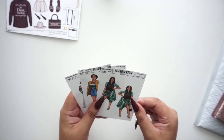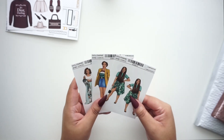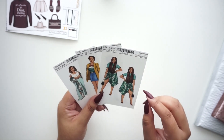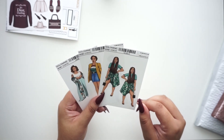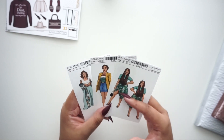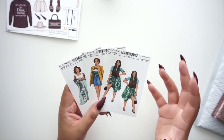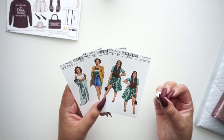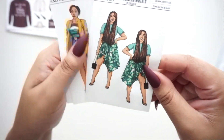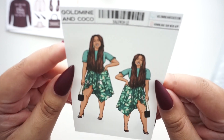Now let's get into some of the sticker dolls — they sent me three. All of these come in two varieties of colors: light brown or just brown. I think they revamped the brown — I was watching her live and they have a different kind of brown now. It looks more complimentary; you can see the features of the face better with the new brown. The ones they sent are light brown.